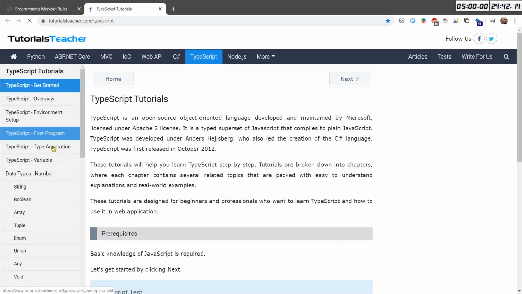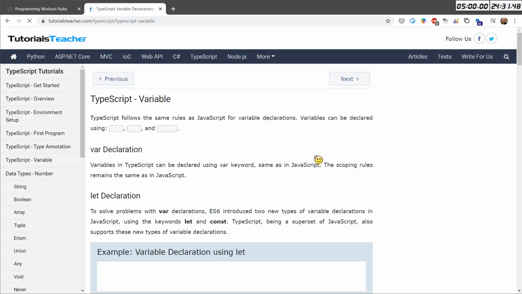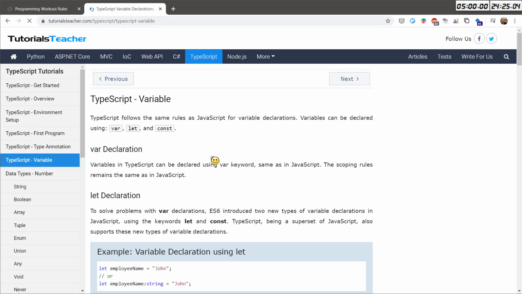So here we have type annotation and we go to the TypeScript variable. TypeScript follows the same rules as JavaScript for variable declarations. Variables can be declared using var, let and const.